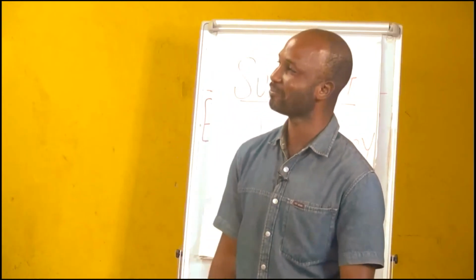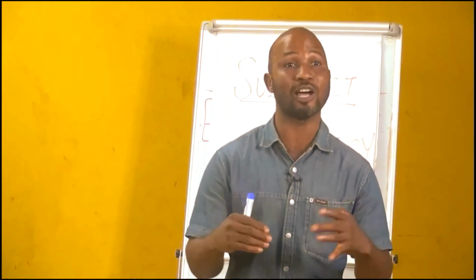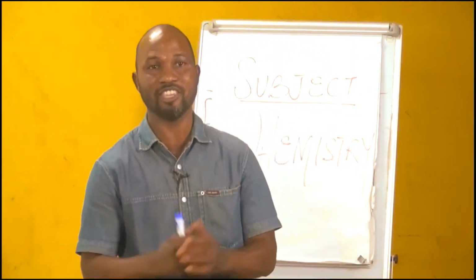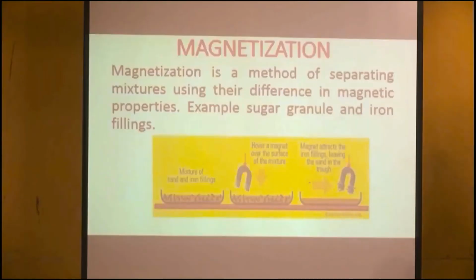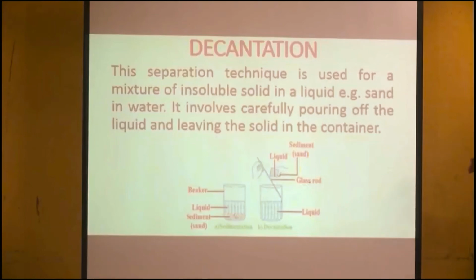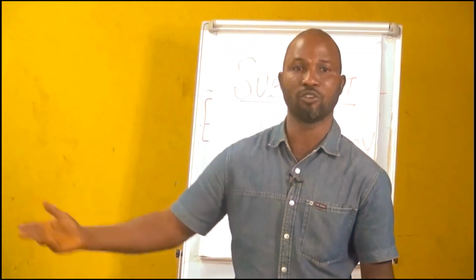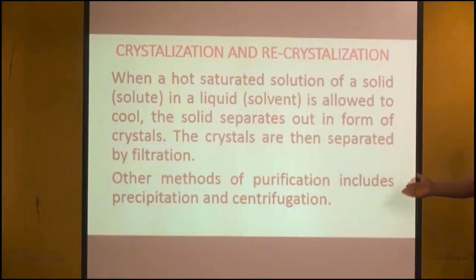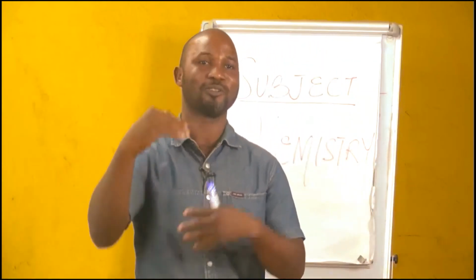My wonderful students, as I conclude my lesson today, I hope that you remember that there are methods that we can use to purify substances. And these methods involve more than one separation technique. An example is crystallization. Now, crystallization is when you cool a saturated solution. The crystals will surface, and after the crystals have surfaced, then you can now filter it. It's used to produce salt from seawater. Then others are precipitation and centrifugation. I remember I said centrifugation earlier on, when you separate the serum from the red blood cells in blood.